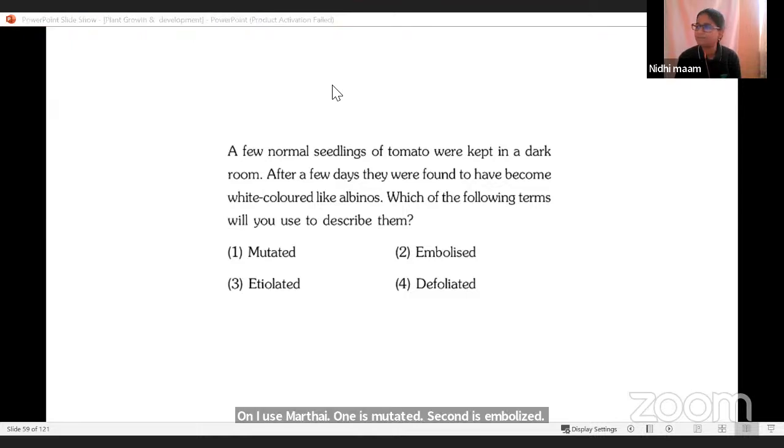Shweta answered it. Bhimabhai Ambedkar, Aishwarya K are active on YouTube. Be fast. Navyashri answered it. Impana answered it. So almost all of them answered it as option D, that is defoliated. No, it is called etiolated. When a plant turns white in color in this condition, we call it etiolated.